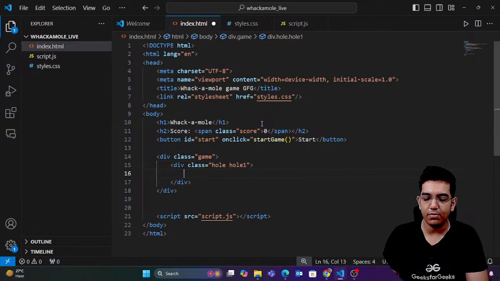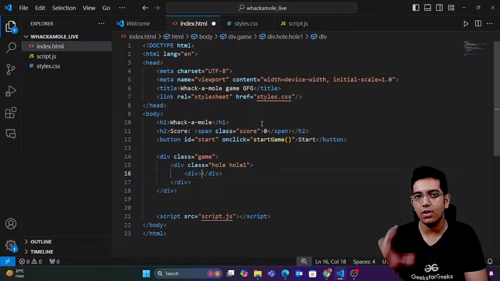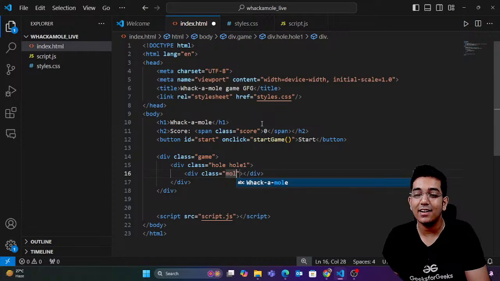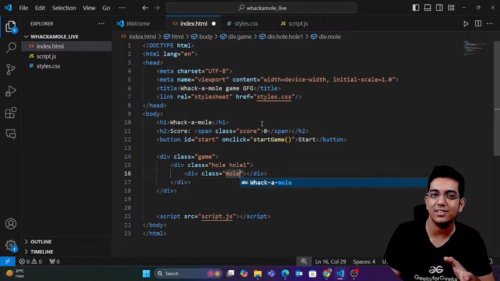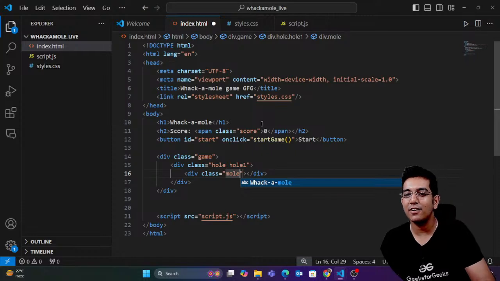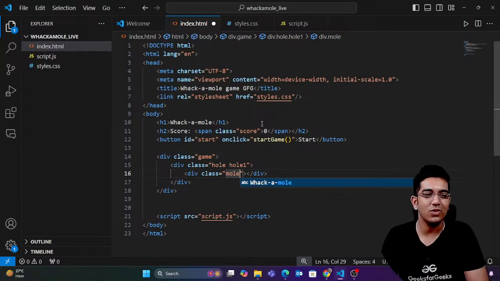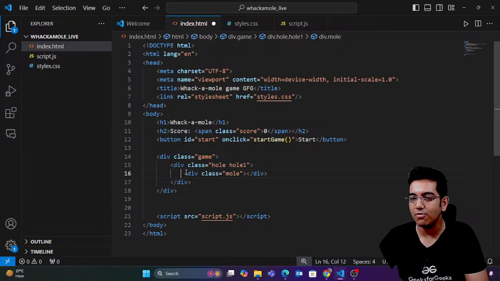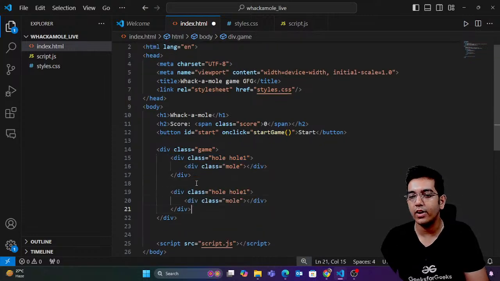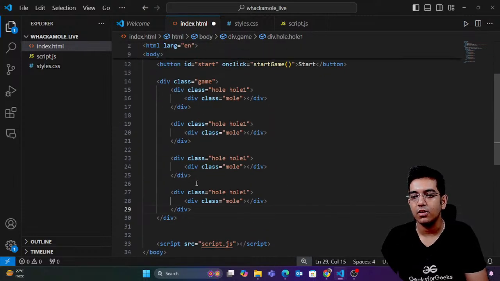And inside this we're gonna have a mole, or you can call it a hamster. Okay, hamster sounds easily understandable. Mole is similar to a hamster. I don't know exactly what a mole is because I haven't seen it properly, but yeah, it's like a hamster, it's like a chuha. In India we call that chuha. All types of that are known as a chuha, right? So I'm just gonna say my first hole is gonna have a mole. Similarly every one of my holes is gonna have a mole.